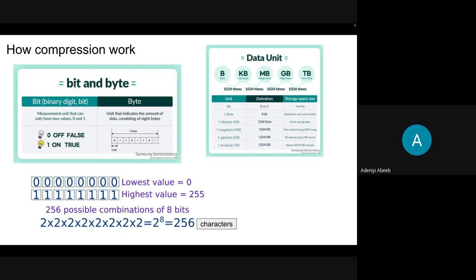We've been telling you that the computer only understands 0 and 1. 0 means off, and 1 means on, because it's electrical signals that control how the computer behaves. Bits could either be 0 or 1, and a byte is just 8 bits.